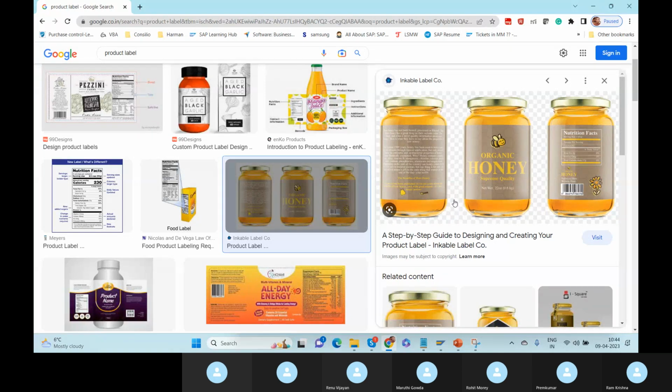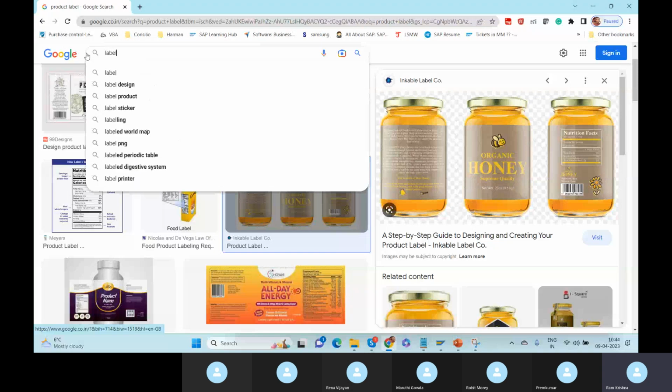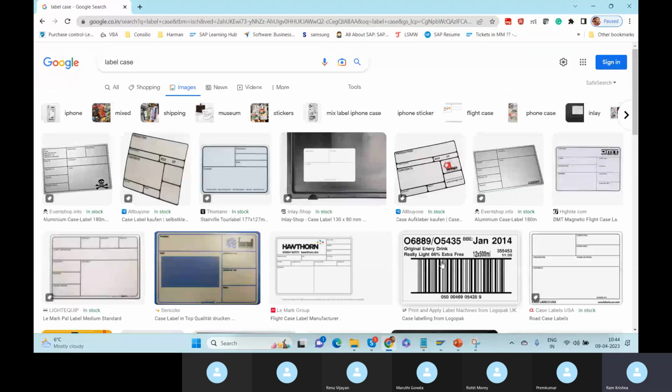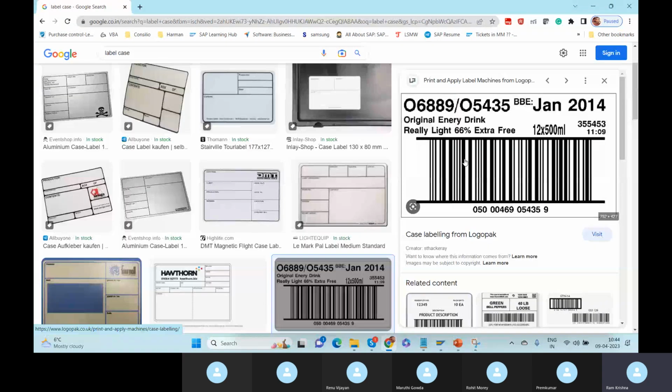Go ahead, please. See, the label always contains multiple things. Not only the product, it contains how much quantity you are receiving, what the product is, and what the expiry date of the product is. The label contains 4 to 5 pieces of information. Not only one, and that is defined when you are defining the labels. How much data you need to trigger from this label is always defined in the label.